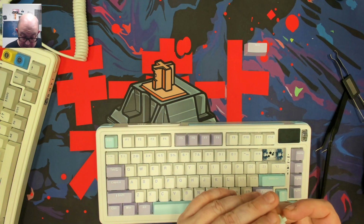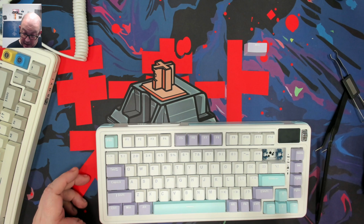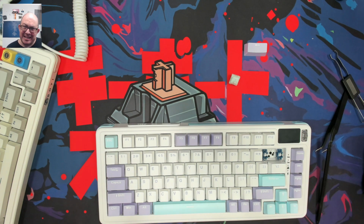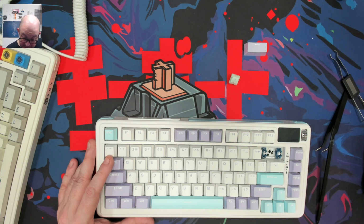So let's go ahead and pop out what I think is the green jadeite. There's some nice tolerances. It slipped right out. Yeah, it's a nice linear. I'd guess about 3.6 millimeters of travel, so it's a long pull. It has a nice glassy bottom out. It's not too loud, but it can definitely be heard.